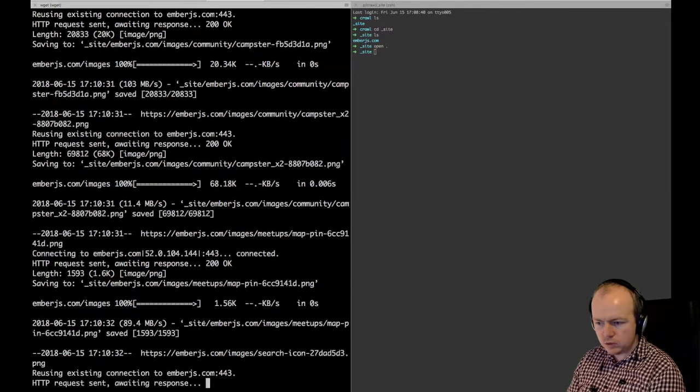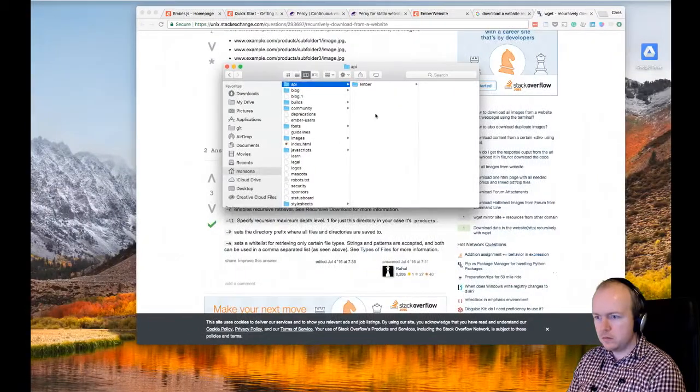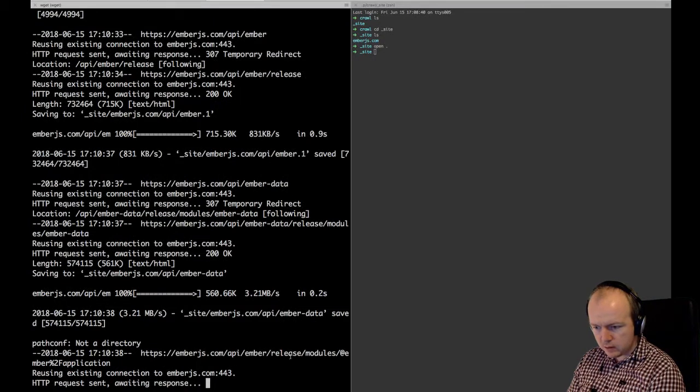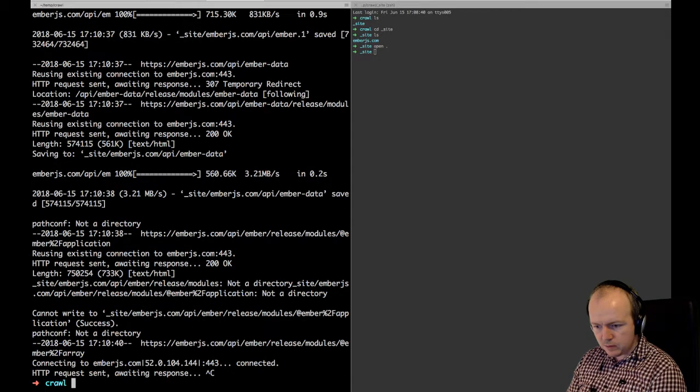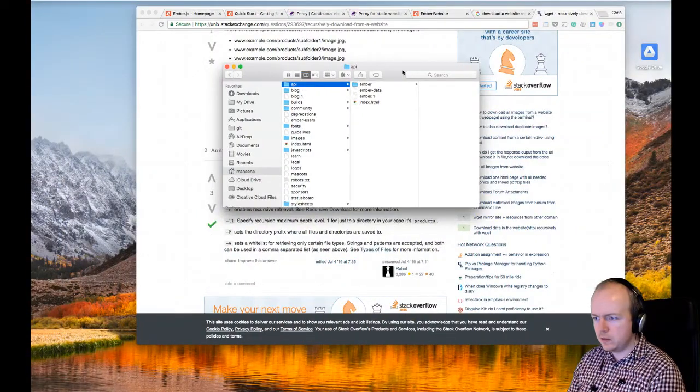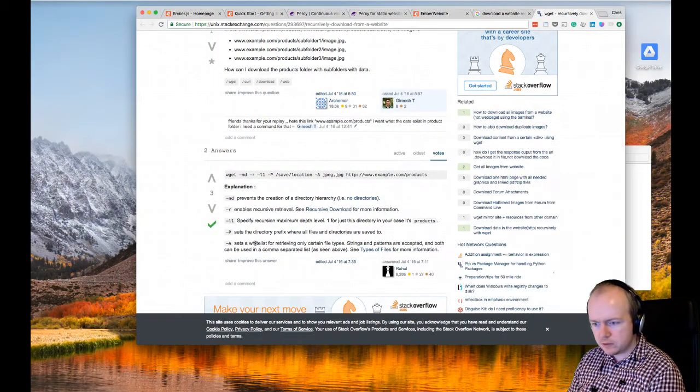Images, community. Yeah, no, because it's pulling down all the API. Yeah, that's a bad idea. So can we tell it to ignore subdirectories?